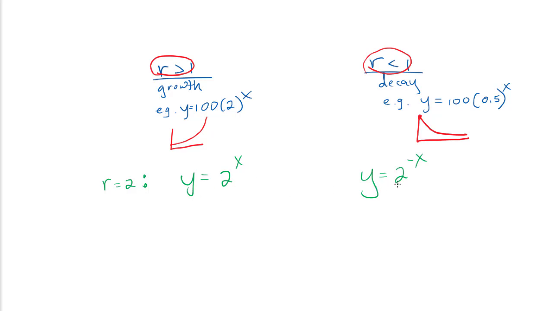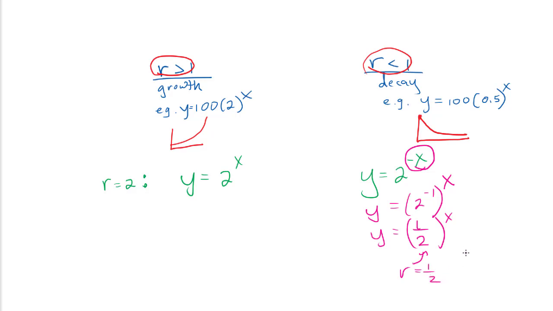What about y equals 2 to the negative x? Well, I'm going to manipulate my exponents with my exponent laws here just a little bit to recast this as y equals 2 to the negative 1 raised to the x power. I can do that under my exponent laws. What is 2 to the negative 1? Y equals 1 over 2 to the 1, or 1/2 to the x. Whoops, with that negative exponent, my r equals 2 really became an r equals 1/2.